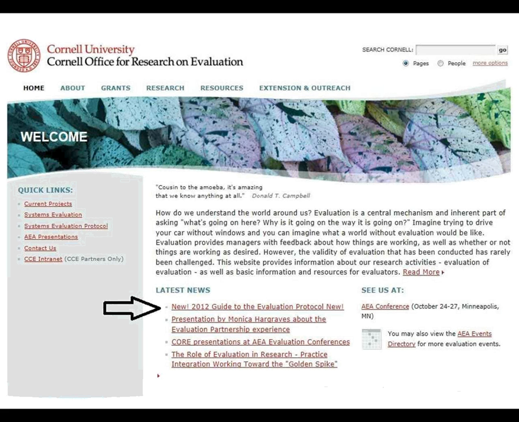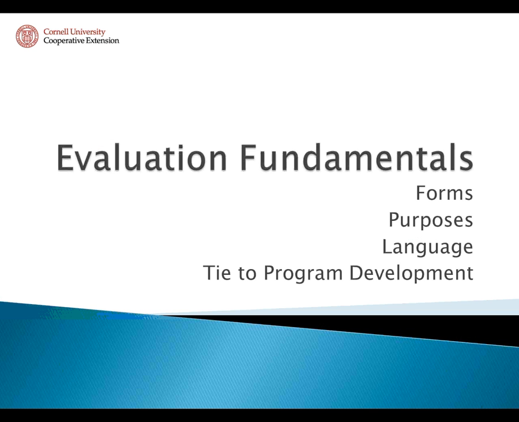To find the Cornell Office for Research on Evaluation, simply search on the title any place on the Cornell website, and you'll come to this page. In particular, there is a new guide to evaluation protocol under latest news that is just an exceptional resource for planning evaluation. So if you go through this course and want to go a little bit further, there's an exceptional resource. And I wanted to pitch that right up front in our presentation.